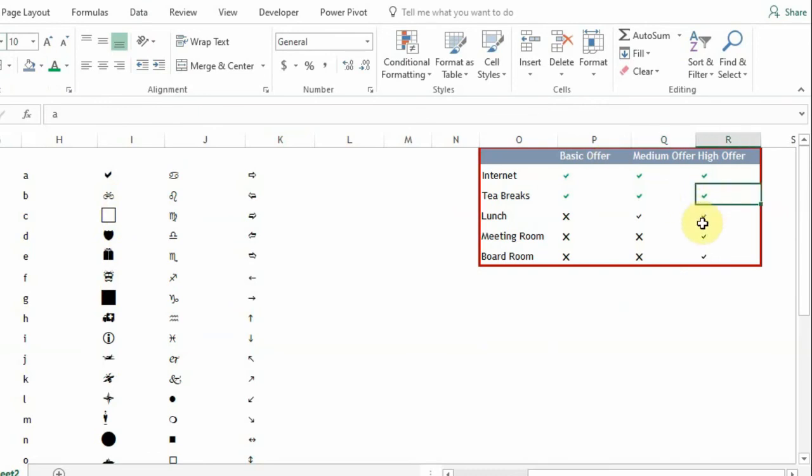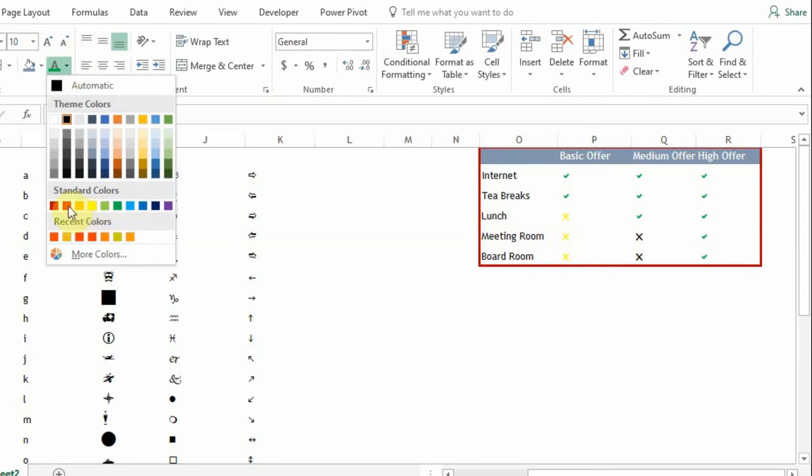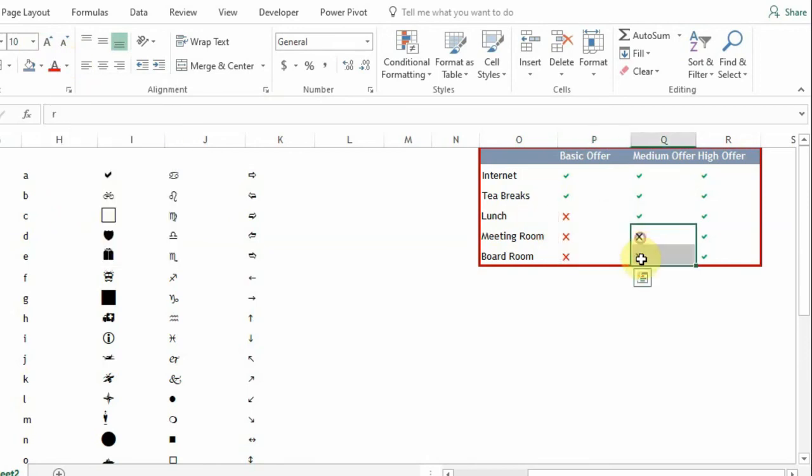So that's it. You can see that I've succeeded in bringing up a presentation that is informative in terms of color, in terms of description of what you can enjoy or what you cannot enjoy of these offers. So all of this, I'm going to make them red, like this and like this.